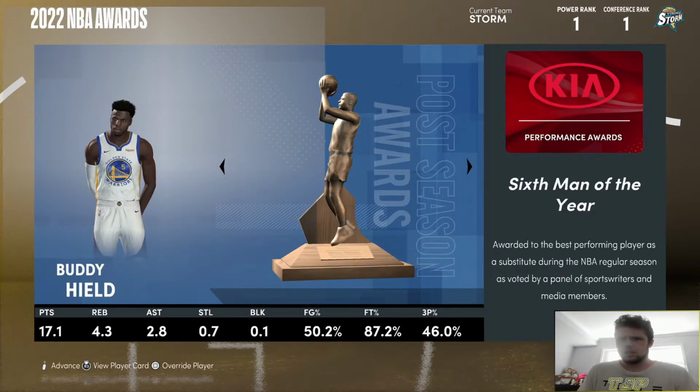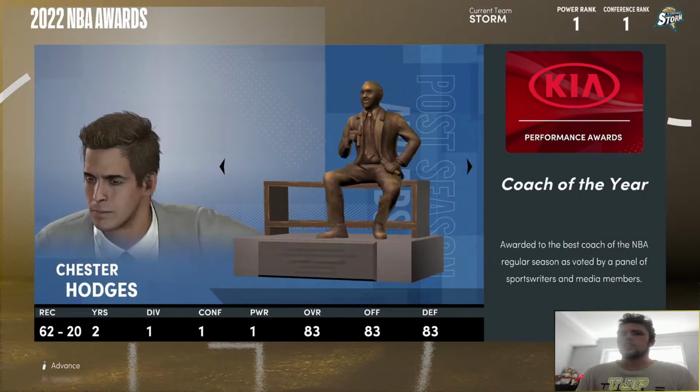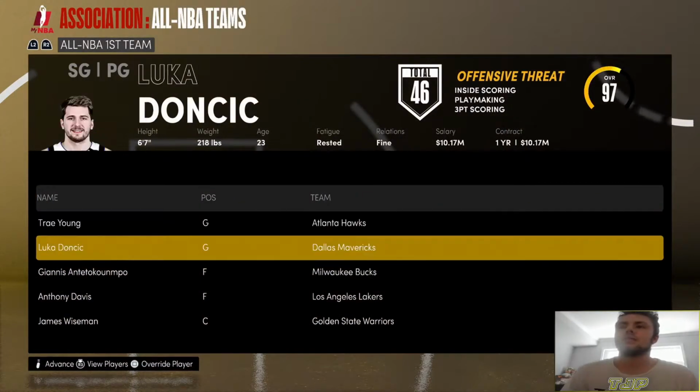Buddy Hield was 6th man of the year. Jonathan Isaac, defensive player of the year. Most improved, James Wiseman. And then Chester Hodges was our coach of the year. And then executive goes to Francis Bush, who was our executive. And it's funny that if you look at our team, we definitely overperformed. There's no way that this team should be a number 1 seed, but somehow we are, and I guess I'm cool with that.